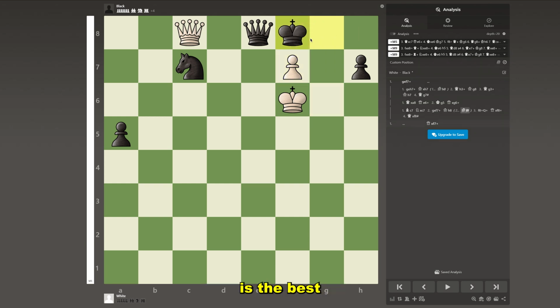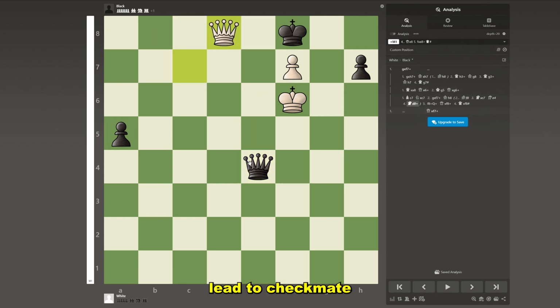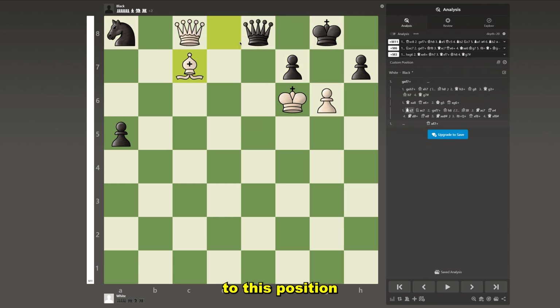Now, what do you think is the best move for White in this situation? The best move for White is to capture the knight with the queen. In this situation, Black's queen is under attack by the pawn, and if the queen moves anywhere else, it will eventually lead to checkmate. So this is what happens when Black captures the bishop with the knight. Now let's go back to this position. As we saw, when Black captures the bishop with the knight, it eventually leads to checkmate. So the best move for Black in this situation is to capture the queen.